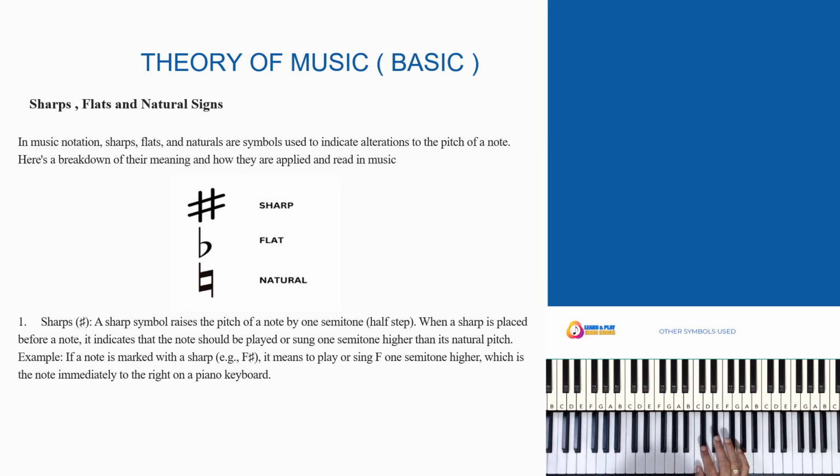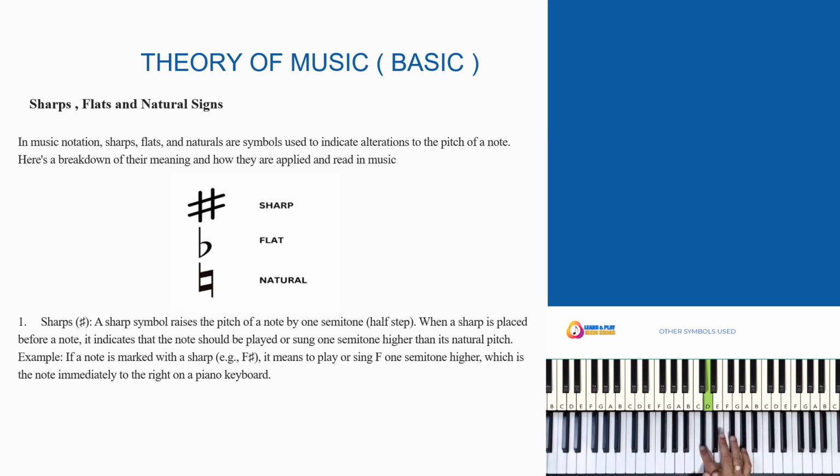So C is normal, which is called the natural sign. We have a natural sign at the bottom, and that is the natural C, and then we have the C sharp. Suppose we take the D, I have my D. If I want to know the sharp, I move to the right, forward. So the sound has increased. So that's the D sharp. D sharp. Again, D natural.